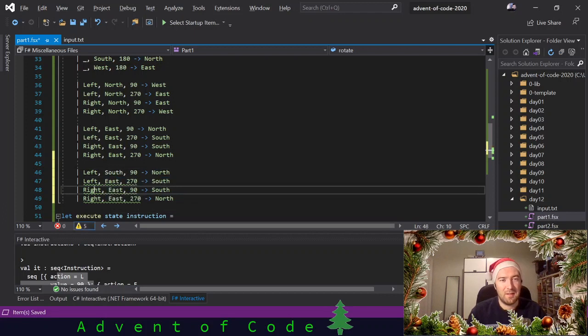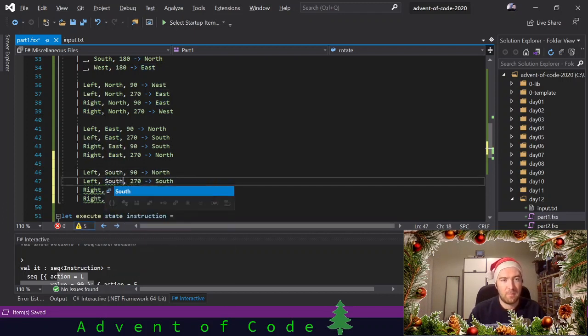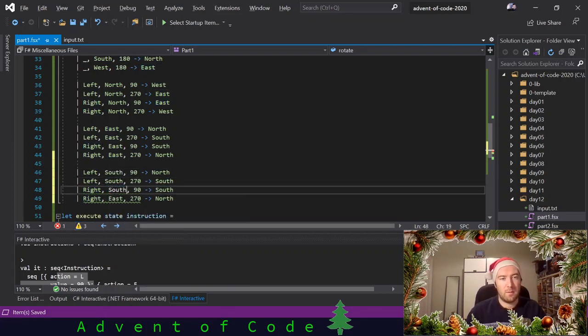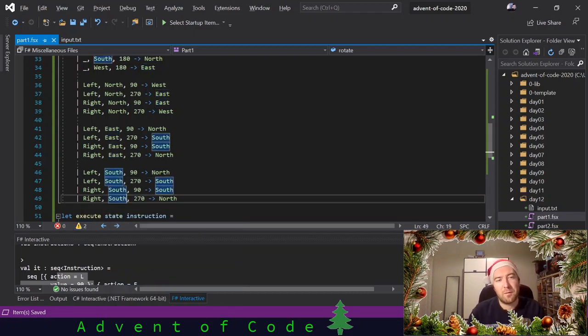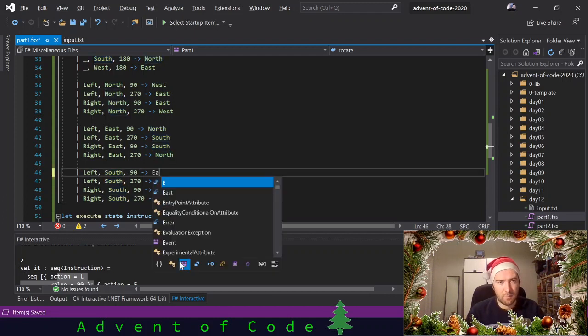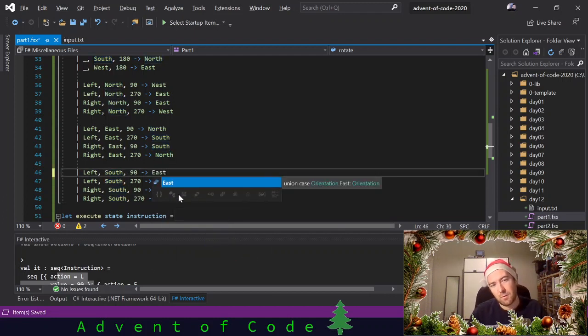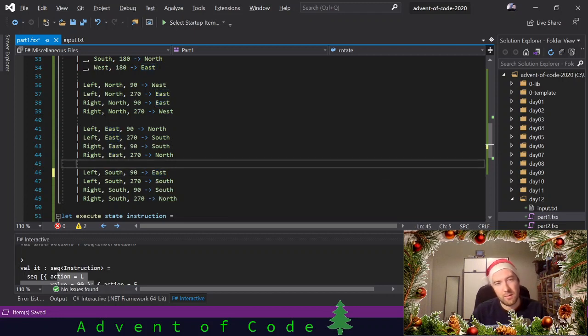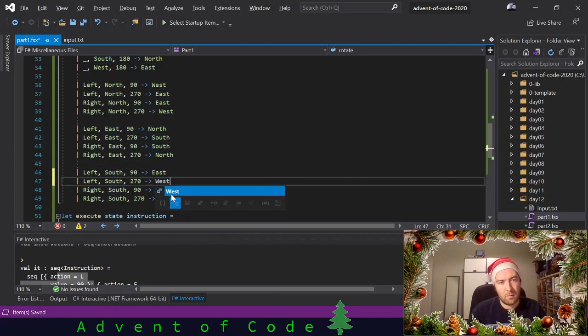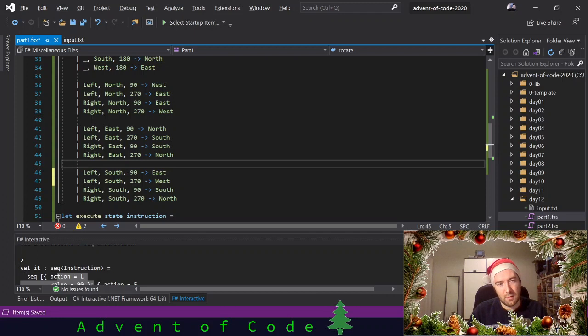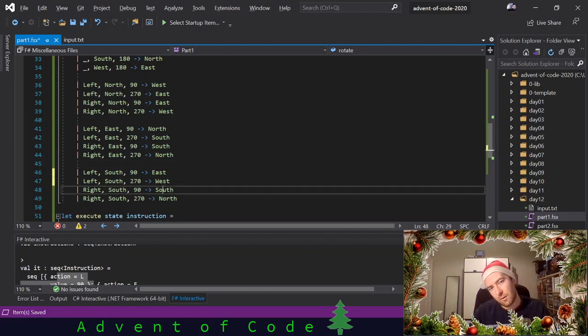South. If we're facing south, and we turn left 90 degrees, it's east. Facing south, and we turn right 90 degrees, it's west. If we're facing south and we turn right 90 degrees, it's also west.